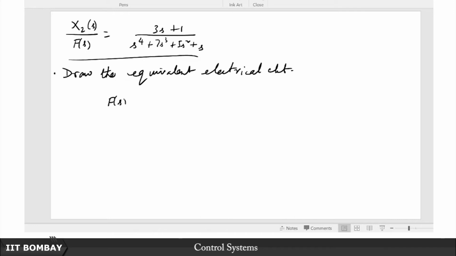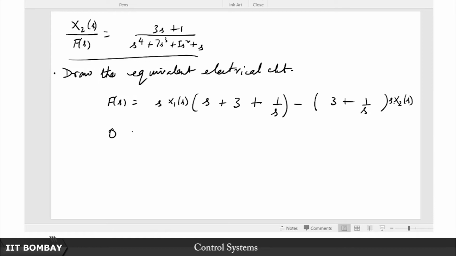So the first equation was of course f of s is equal to s x1s, because remember the current was analogous to the velocity, not the displacement, a minor point. Of course you can take the charge equivalent and then it will be the same, but okay. So then this becomes s plus 3 plus 1 over s, okay. I believe that is what it is, right, minus, if you take again x2s times s common outside, then you will have 3 plus 1 by s, okay. And in the second equation again you pull out s x1s and you have 3 plus 1 over s with a minus sign of course, and you have plus, let us pull out s times x2s again. So I am rewriting equations 1 and 2, nothing fancy about this, alright.